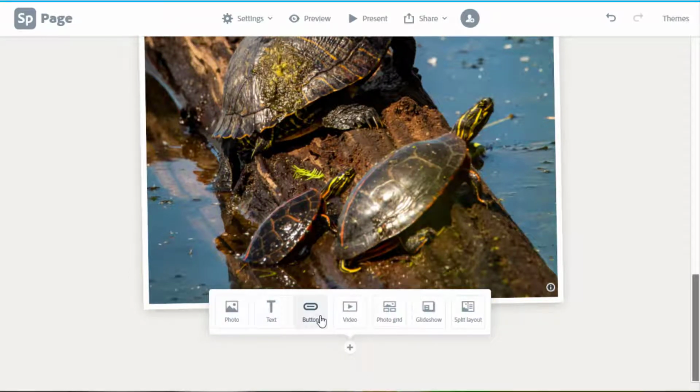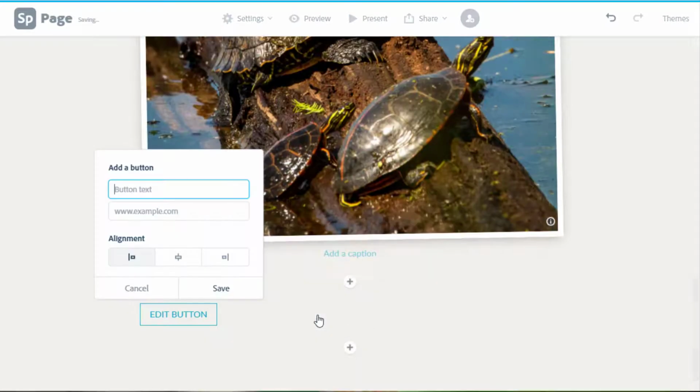So let's talk about button. What a button would do is it would take you somewhere else to see more information. I might want to put that so that they'll know where they could go learn more information about reptiles. So I'm going to click on button and show you what you can do with that. So button text is what you want to appear on the button.